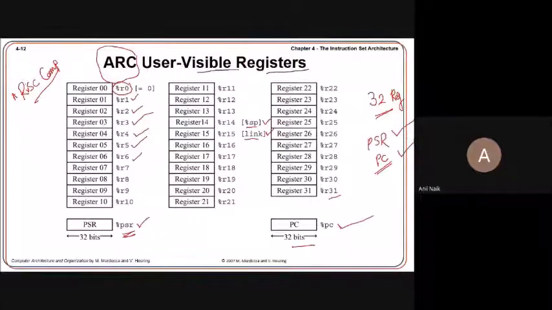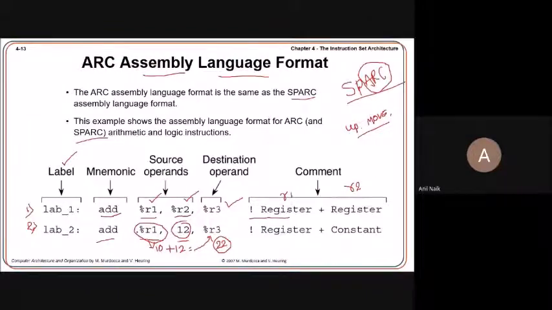The register R0 has a default value of 0, and the registers R14 and R15 are used for dual operation. R14 is also used as a stack pointer, and R15 as a link register. Then there are two separate registers, the program counter and the program status register, so 32 plus 2, total 34 registers. And these are some mnemonics.